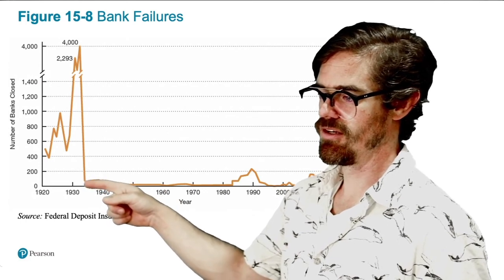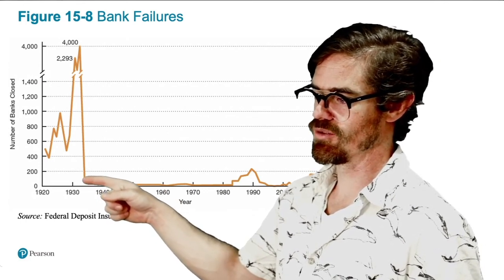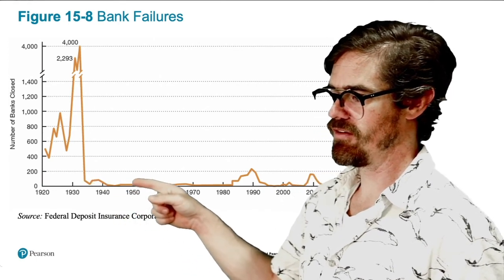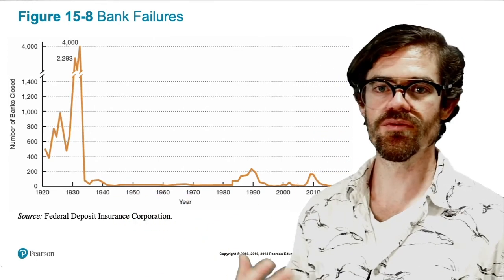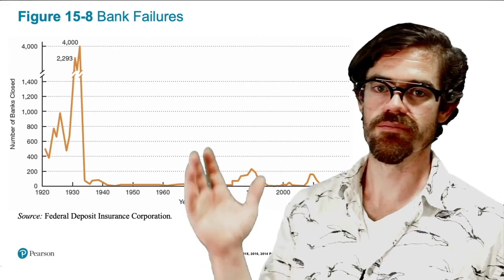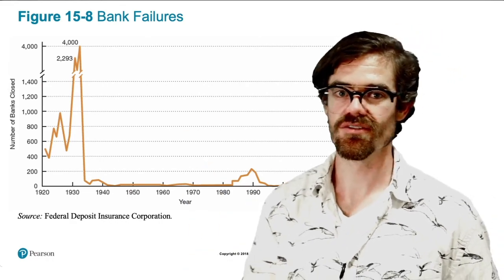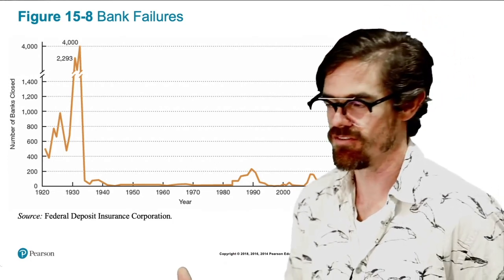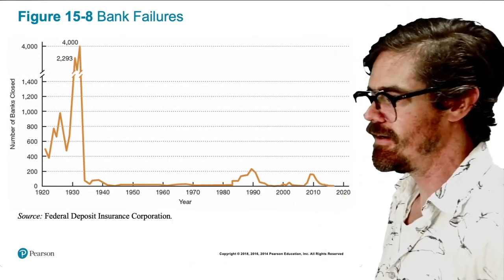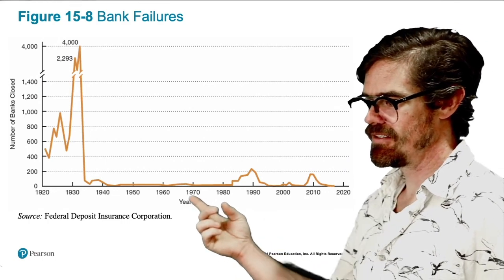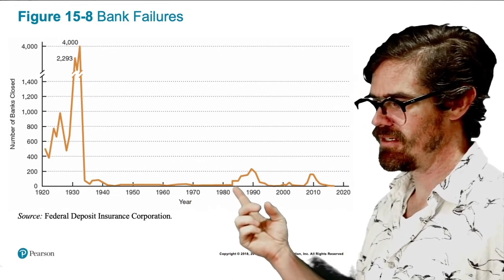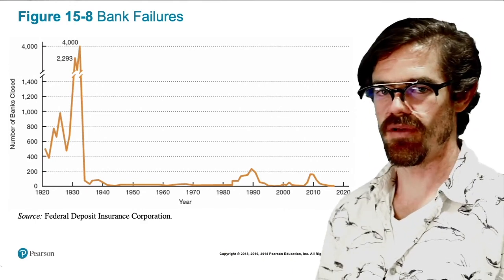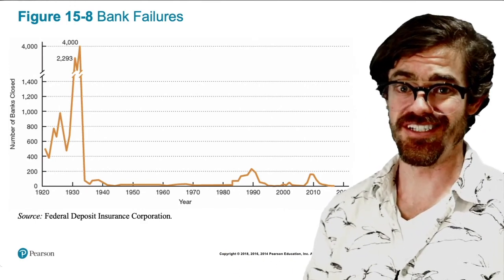And then the creation of FDIC. So the banking holiday was probably right around here. And then since then, very few bank failures, right? Because nobody was as concerned anymore. Oh, if the bank fails, my money's safe. Great. I don't need to run to the bank, even if I think the bank's gonna fail. It's not a big deal. But then somewhere around the early to mid 80s, there was some different banking regulation going on, actually deregulation.